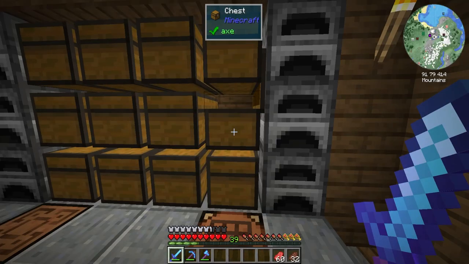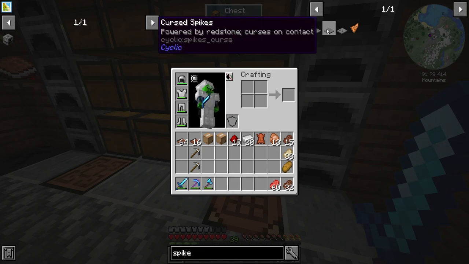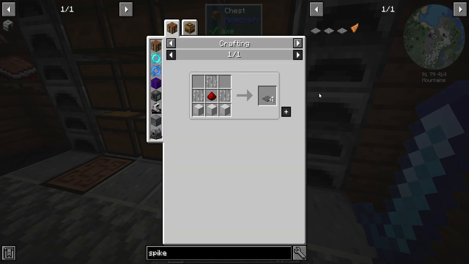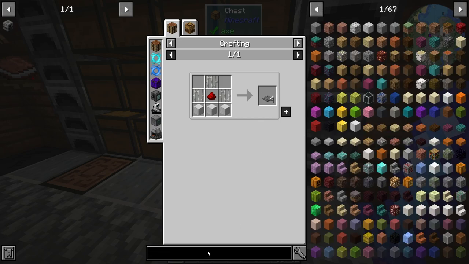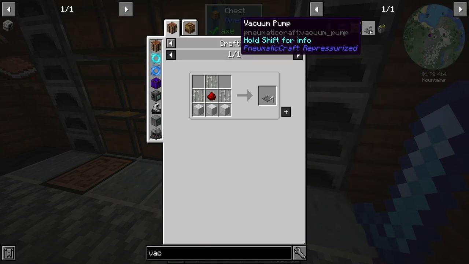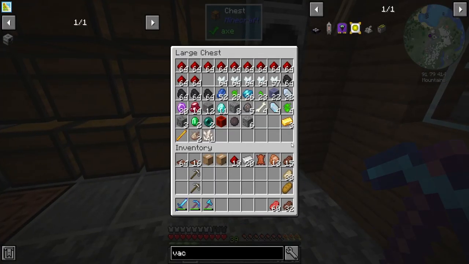So, I want to see, do we have any like spikes in this? No. Iron spikes. That ain't that expensive. We might try out these and see how they go. Powered by redstone, damage on contact. We do have a vacuum hopper here, which is perfect. All right, so we do have the necessities to kind of get going here.